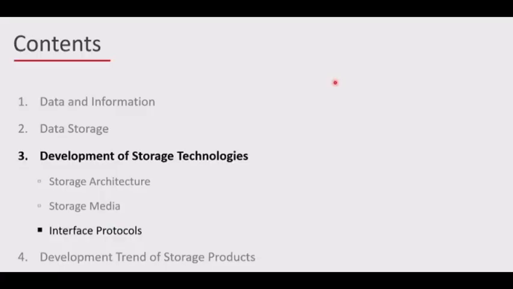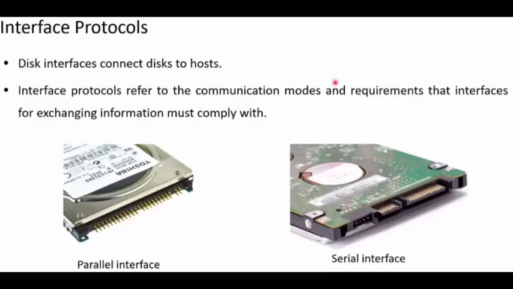Right. Now we go into interface protocols. This is disk interface, or disk interconnect interfaces. Disk interfaces connect disks to hosts. Interface protocols refer to the communication modes and requirements that interfaces exchange for information and must comply with. So you have parallel interface and serial interface. Generally now you don't even see parallel interfaces anymore. You will see more serial interfaces. This is now the normal standard.